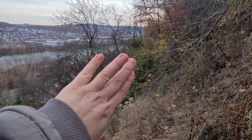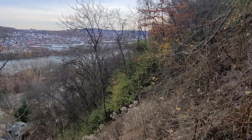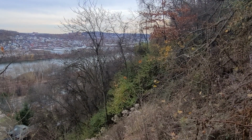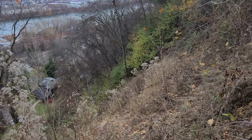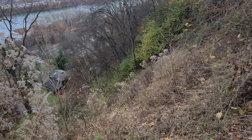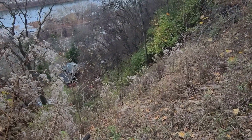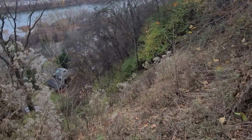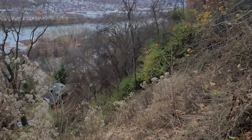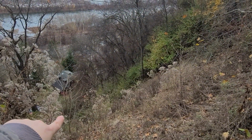And given that it is completely flanked by invasive honeysuckle bush, I only see a few invasive honeysuckle bush farther down where I can't throw far enough for it to get to. You can actually kind of see the difference between my throwing range from here and below, because this is still green. It's actually pretty easy to tell. So a lot of the green leaves down there are this invasive honeysuckle bush seeding.